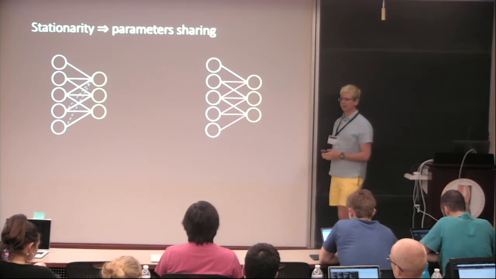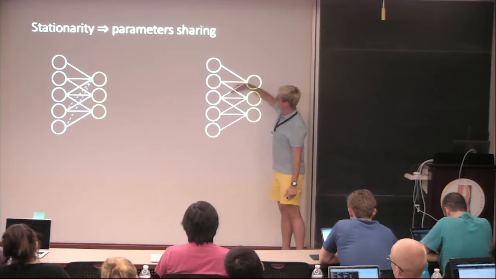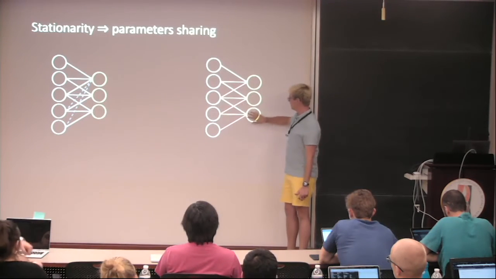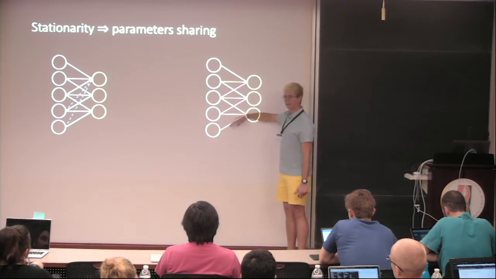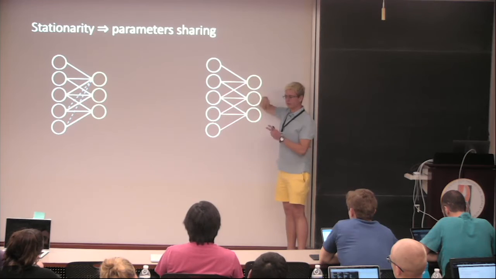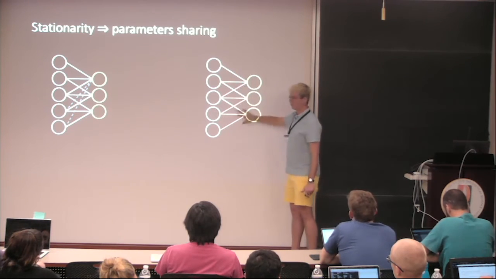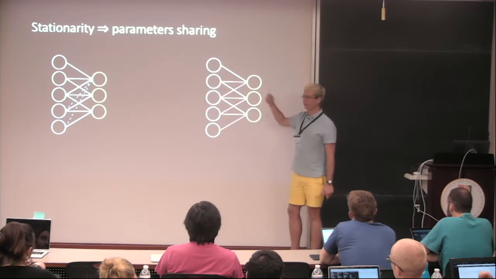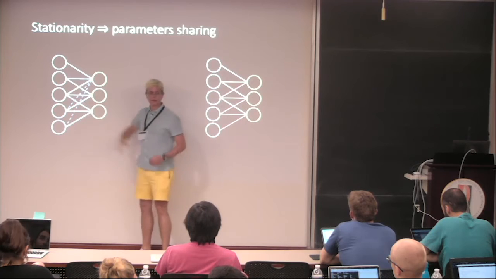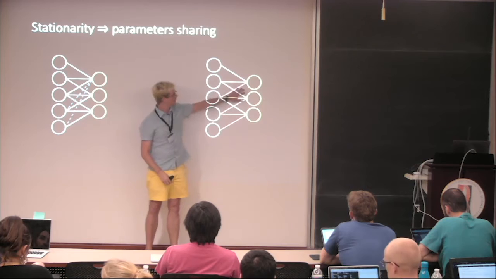So what does it mean? This guy here treats these 3 guys in the same way as this guy here treats these 3 guys, the same way as this third guy here treats this input. So if this is a kernel, a set of weights, I'm using the same set of weights for every neuron. I don't want to have 9 different weights. I just have 3 weights, which I'm going to be reusing across my different neurons.